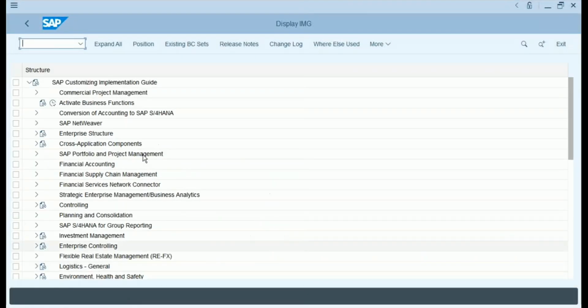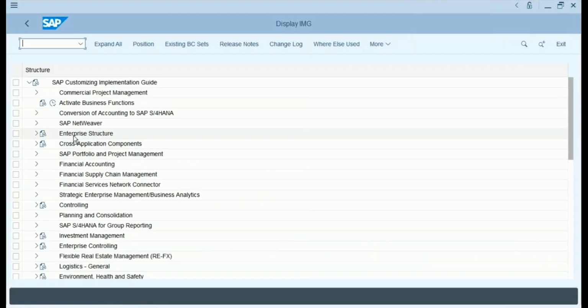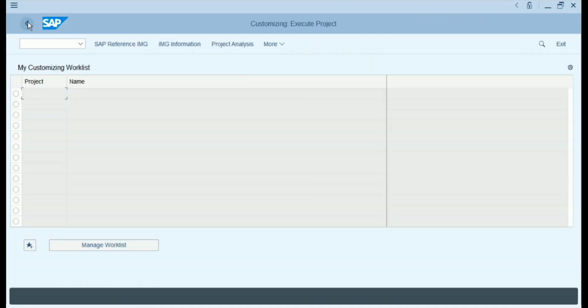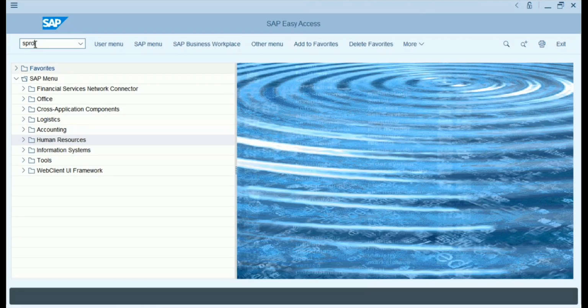Yeah. So now let me show you how to set up the company codes in SAP, how to create plants, and how to create purchasing departments. Okay, so I will go with enterprise structure. So I am using SPRO here. Okay, this is called the command menu.